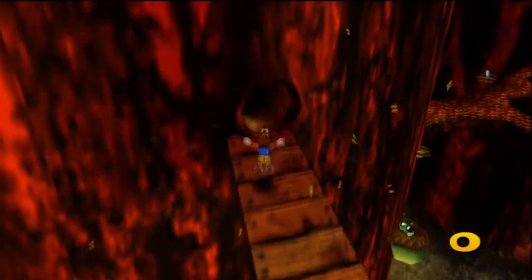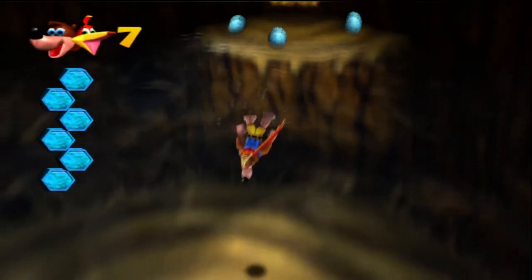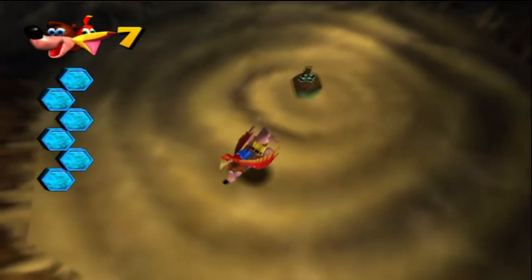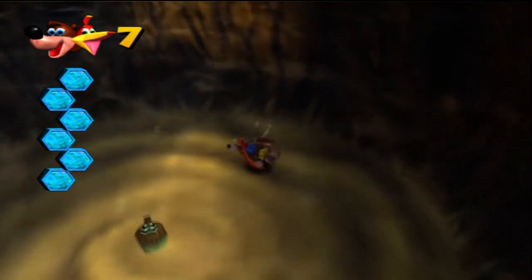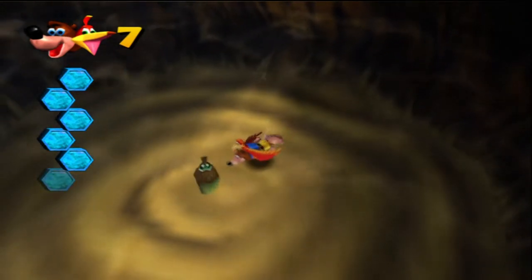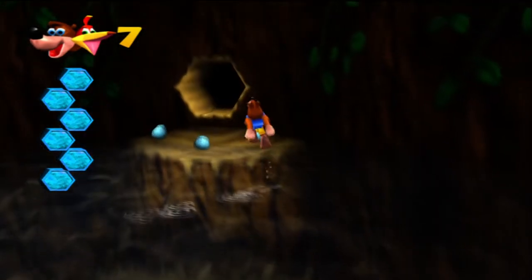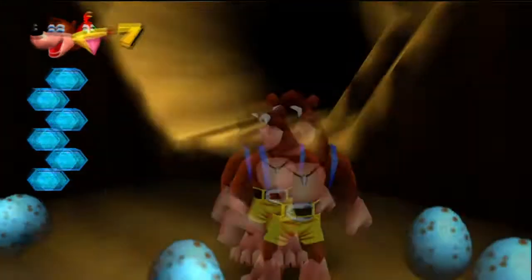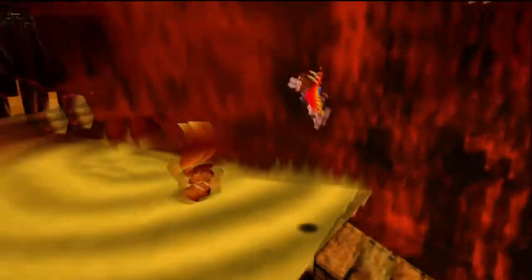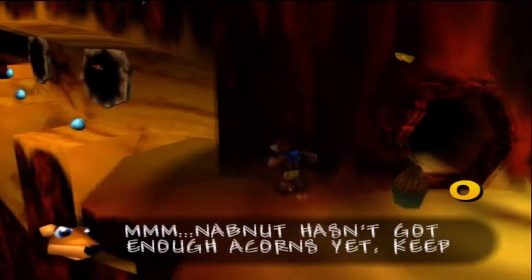Anyway, we break down his window. And he's got water in a tree. There's a huge lake in his tree. What the heck? This must not be water. It must be sap. We're swimming in sap. That's fun to say. Sap. Yeah, it's just water. Makes no sense. Anyway, here's your nuts, Mr. Nabnut. Nabba nubba nubba nubba nup.